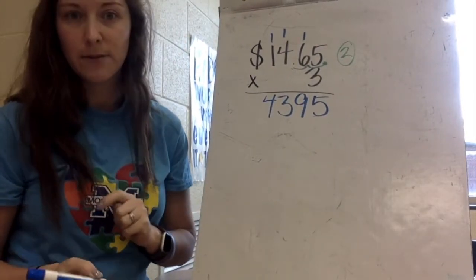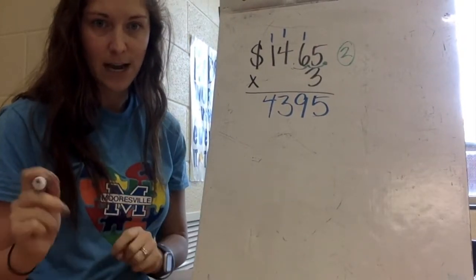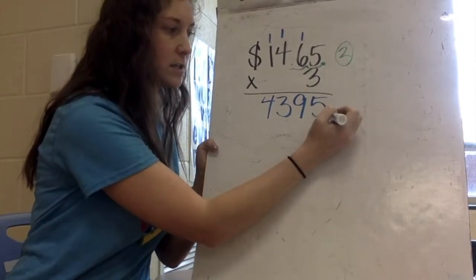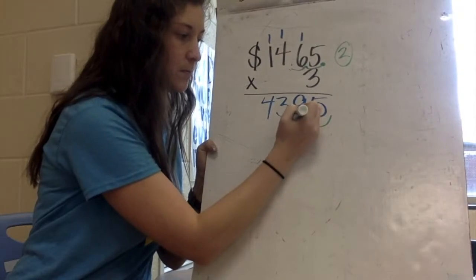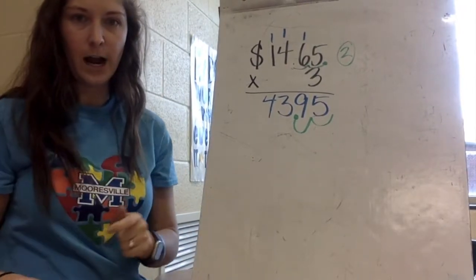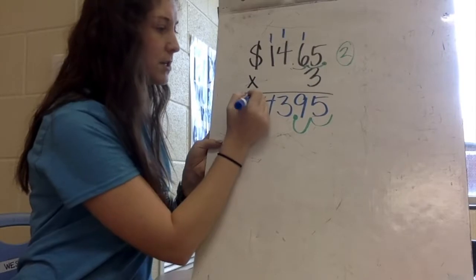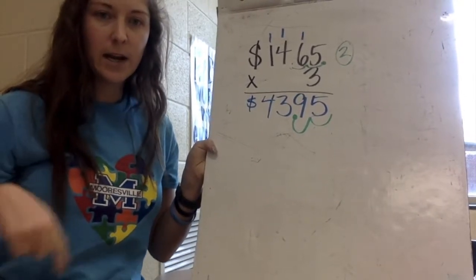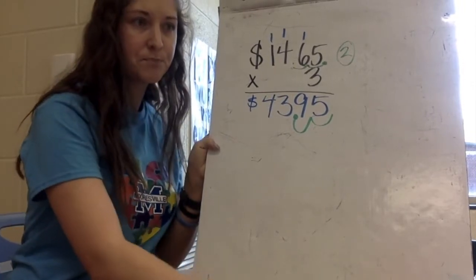Now, I did not pay $4,395 for shirts. I have to remember that with my green marker, I have to move that decimal back in 2 places. 1, 2. So, therefore, I paid $43.95.